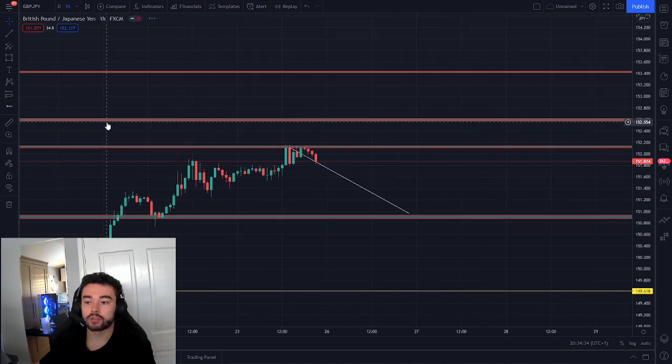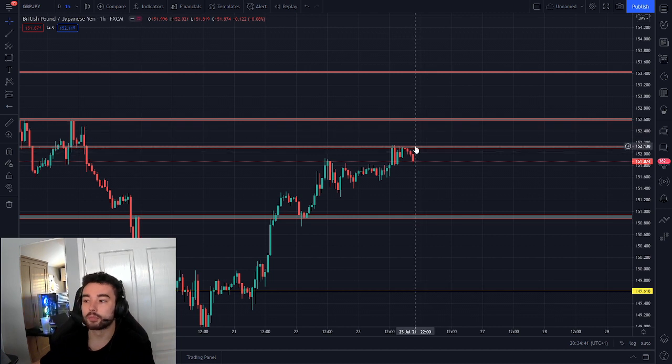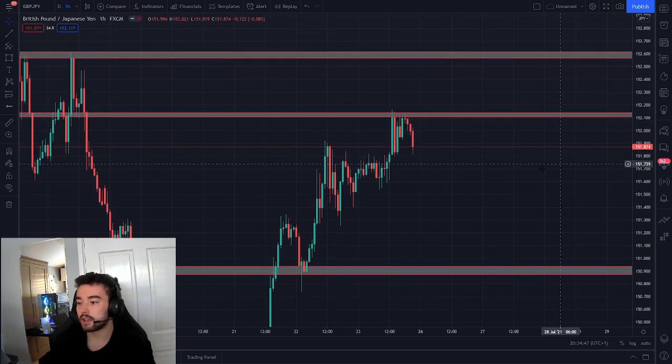So let's drop down to the lower time frames here. I'll get rid of this now, but we know that we are kind of in this range here. We need to wait until price breaks or closes in the lower time frames above this zone. But let's have a look at the 1 hour. You can see at the end we pushed above this resistance, which was held for ages. We pushed above it, and then it relaxed back down to these levels.